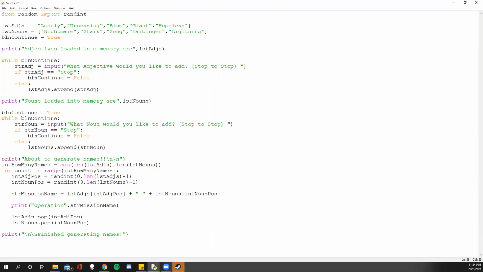All right, and then pretty well from here, the next thing I got to do is really just kind of bring you guys into the idea of the dictionary, and then we are going to return to this program and make it a lot more. We're going to be able to deal with errors, like for example, what if the person put in the same thing twice for an adjective, or if the adjective is already there? We probably don't want that, right?